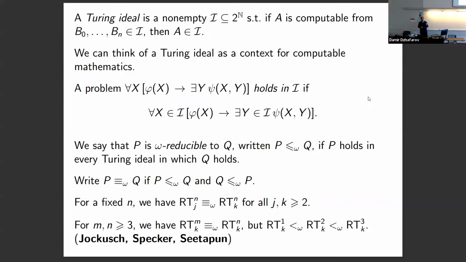But two things. First of all, I'm kind of saying that omega reducibility is the reducibility that allows us to use multiple instances of Q to solve P, but that seems a little bit hazy, right? How we're actually using them and so forth. So there may be a way to make them more precise.